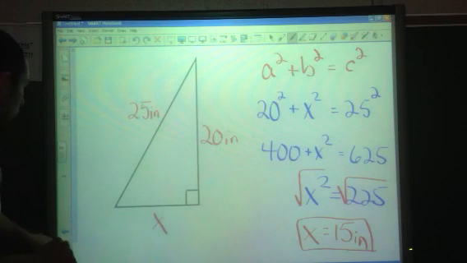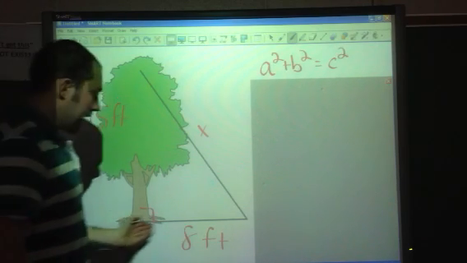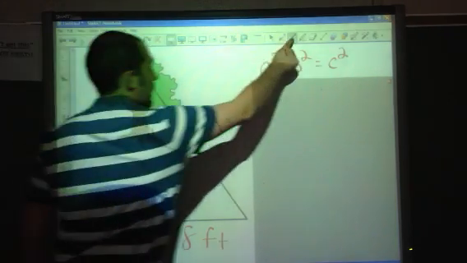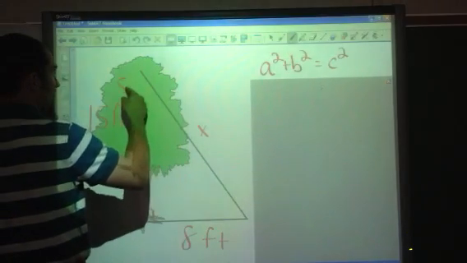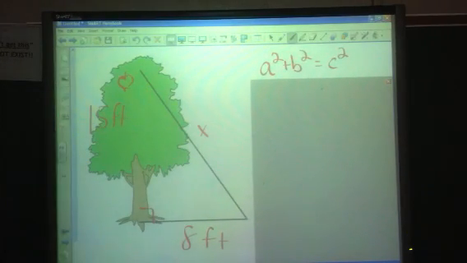One last example, sort of a real-world example. Let's look at a tree. We have a certain tree that's 15 feet tall, and the tree casts a shadow of 8 feet, with the sun shining down on it. Maybe it's an apple tree. I'm not really a good artist, but we'll draw a little apple. It looks like a heart. Just bear with me. That's a beautiful apple. We'll draw an apple tree here.